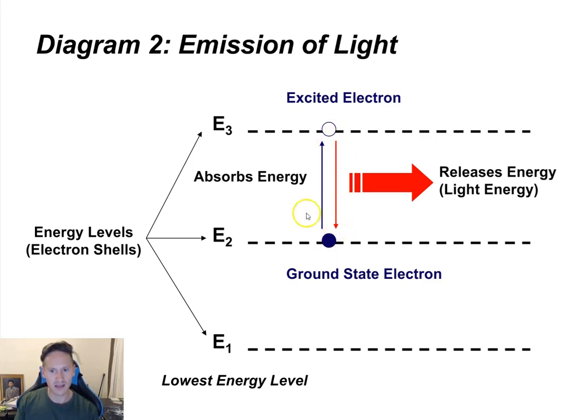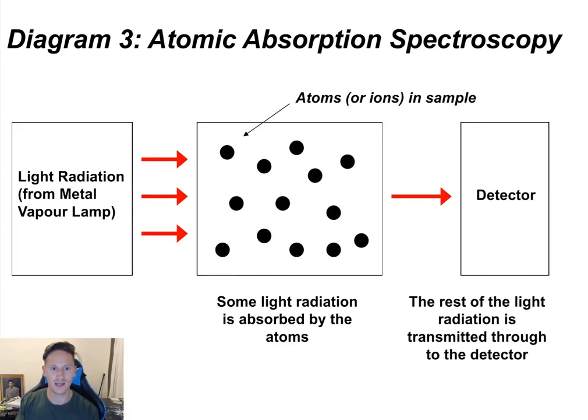And it's going to go back down to ground state. And when it goes back to ground state, that energy is released. When it's excited, it goes back down, and it's going to release energy in the form of light. And essentially, the difference in those energy levels corresponds to different wavelengths of light. So this jump here could be red light that's released. A different jump from a certain one energy state to another energy state going back down could be corresponding to green light, because different colors are just different wavelengths of light, essentially. So that's how your light is released. And that's important for this technique.